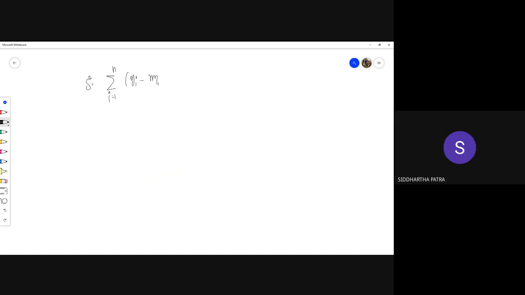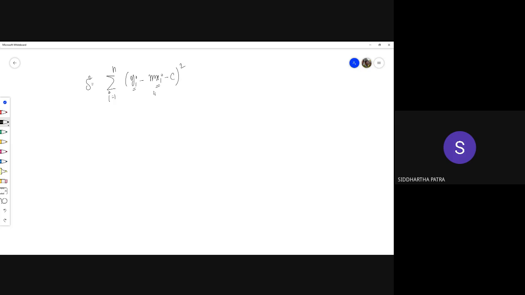And you are trying to fit something like this. Now, yi and xi are the experimental data points. Those for you are actually the constants. You might think in a reverse way that m and c are the constants, arbitrary constants as you call them. But in this problem, when you are trying to fit m and c, those are the variables, whereas your experimental data points are constants. So be clear with which one of these are constants and which are variables.